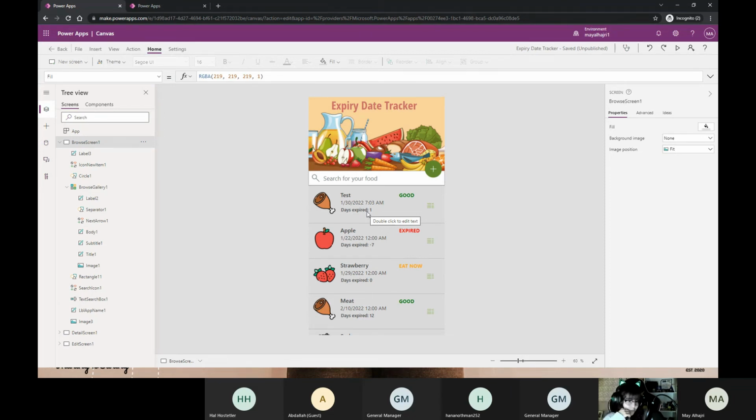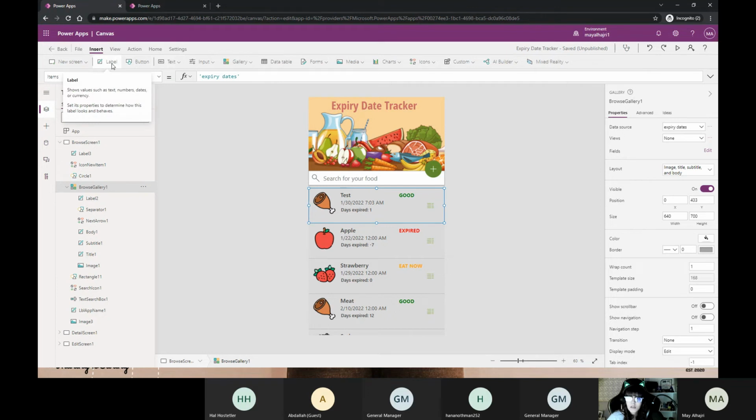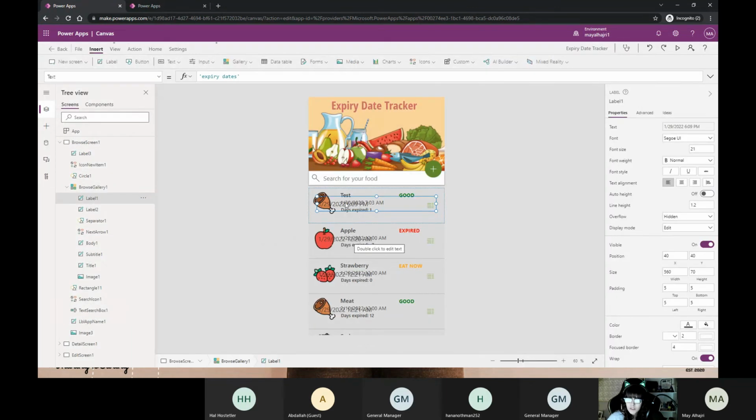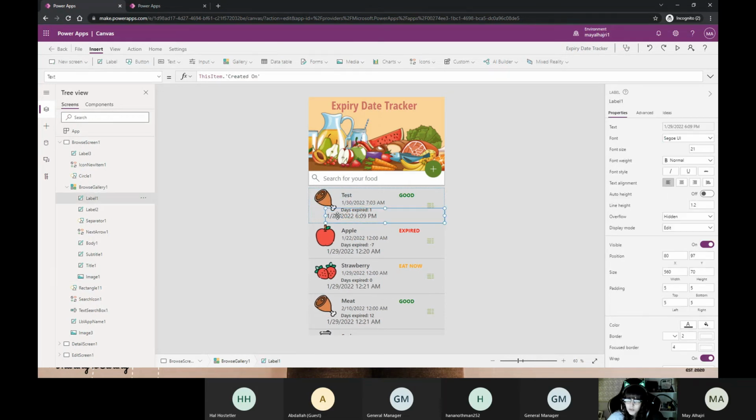If I'm not an expert with formulas or I don't have any idea about them, I can search for Microsoft Power Apps formula, which will help me understand how to use any formula. So what I did here, for the gallery, you need to click on the gallery and click on this button to add. And from there, I added a label. And once I add the label here, if you look at it, it's added to everything, right? Just a minute, here we go. This is the label. And by default, it shows me something like created on. I don't care about created on.